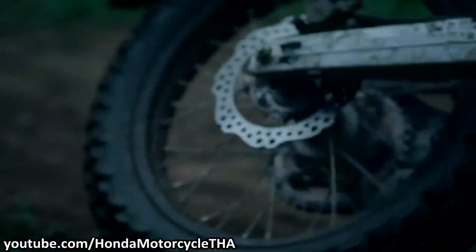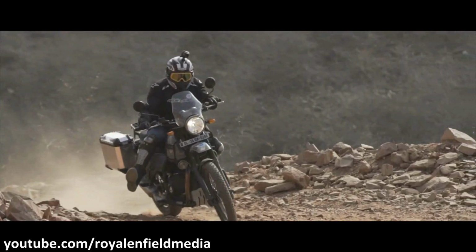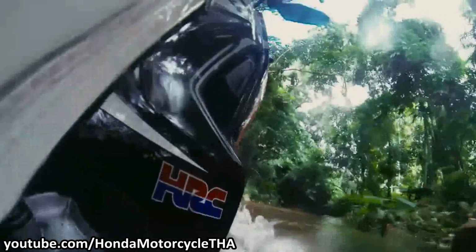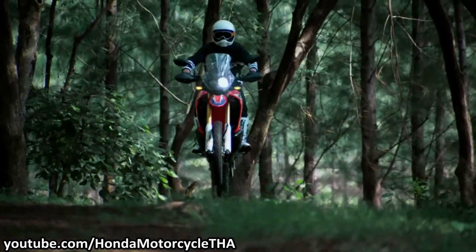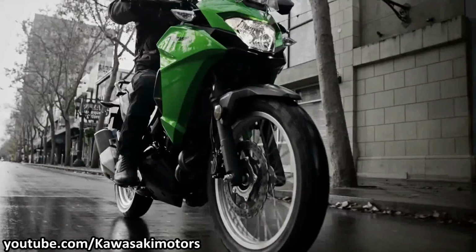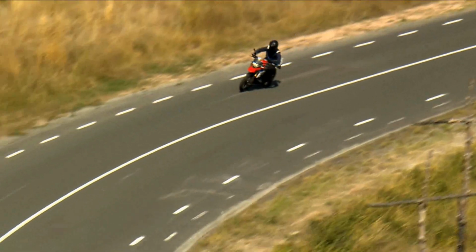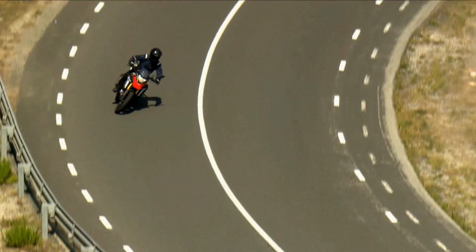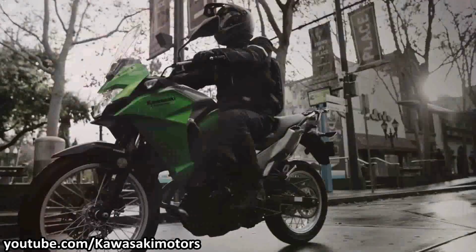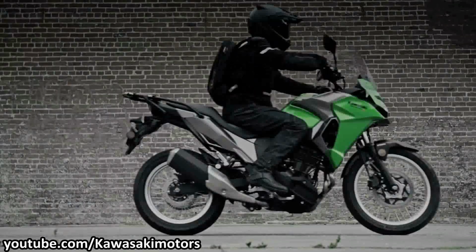Both the Honda CRF 250 Rally and the Royal Enfield Himalayan are very capable machines off-road and have decent on-road dynamics. But for many people, these motorcycles are a bit too underpowered. On the other hand, motorcycles like the Versys 300 and the BMW G 310 GS are powerful and have better on-road dynamics, but off-road, they fall behind. So choosing between these motorcycles is a matter of compromise between power and off-road performance.